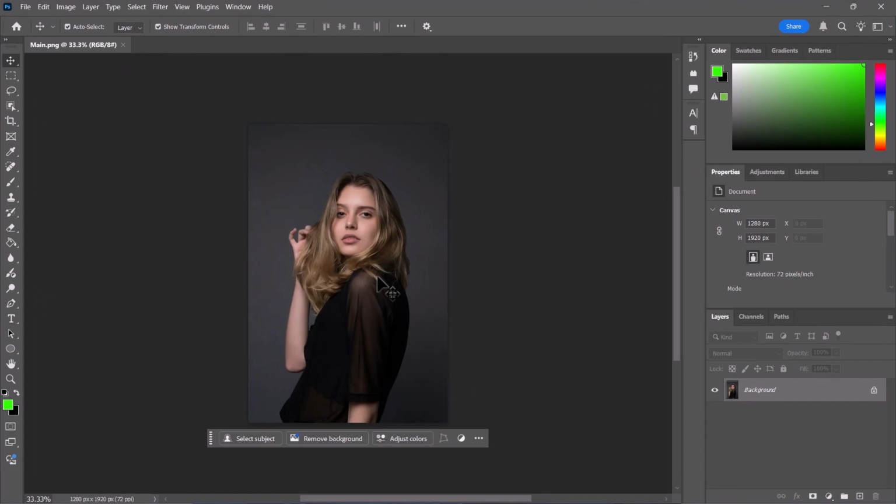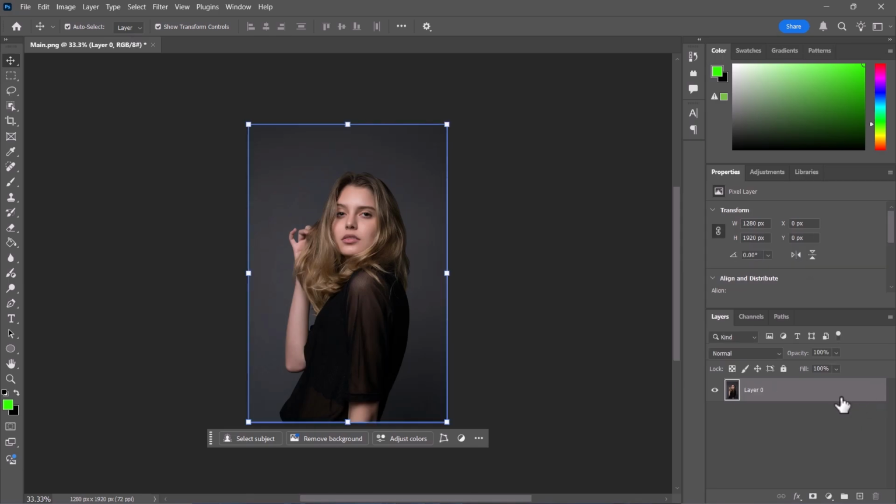In this video, I'm going to show you a few simple ways to rotate any image, text, or layer in Photoshop. Let's start with an image we just opened in Photoshop. When you open an image, it usually appears as a locked background layer. First, click the lock icon to turn it into a normal layer so it can be rotated.